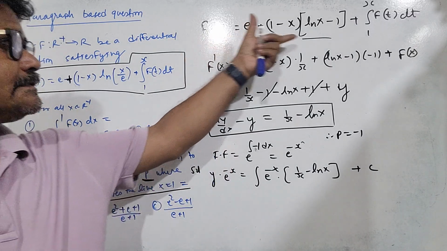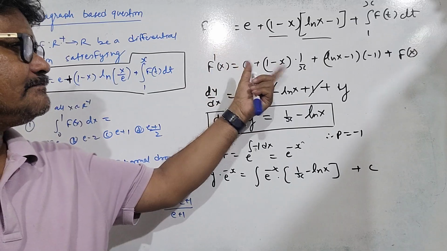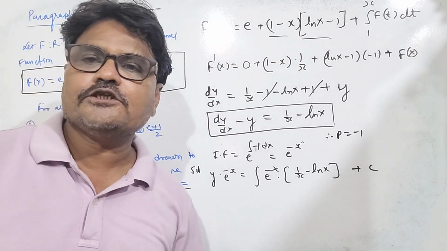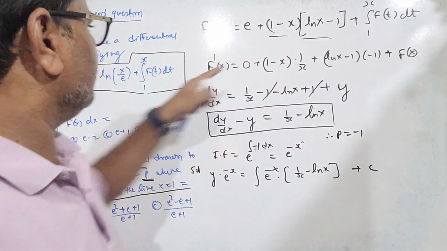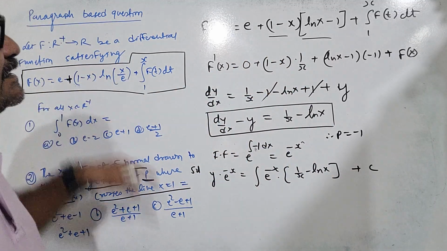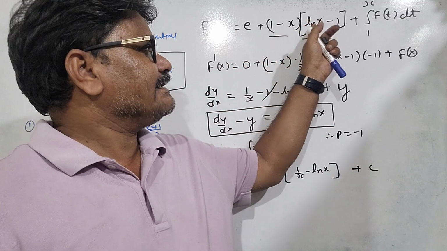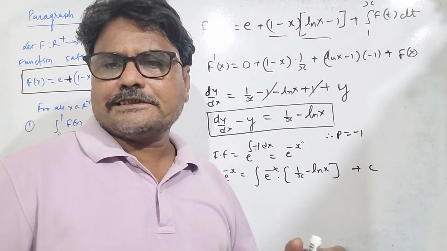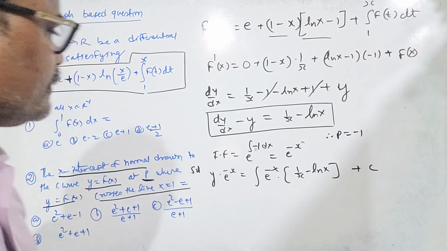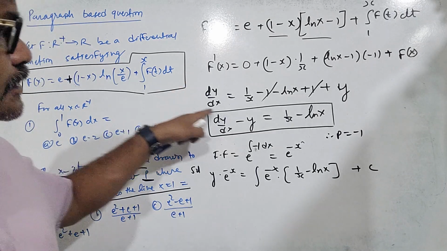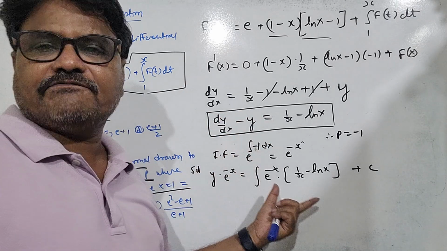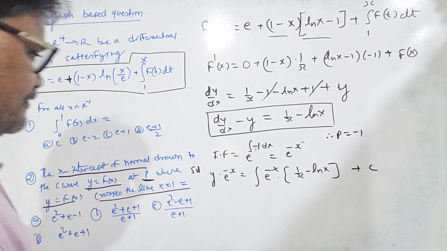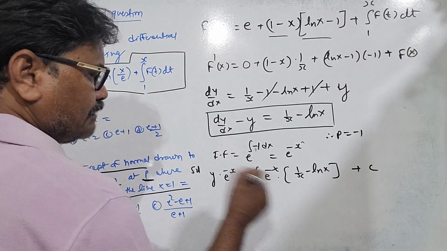First this equation, differentiate it, first simplify it. Whenever some kind of simplification is needed in the questions, for example here it is given ln of x by e, therefore I can write it as ln x minus 1 by applying the simple logarithmic quotient rule, correct? Now we have come to the differential equation, and solving the differential equation to get the function f(x). So dy by dx, how to do that?